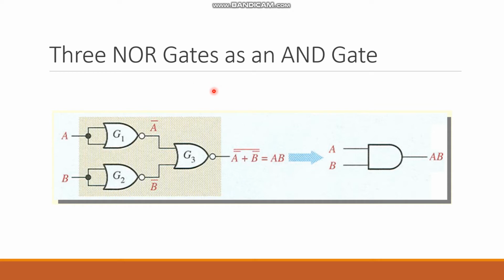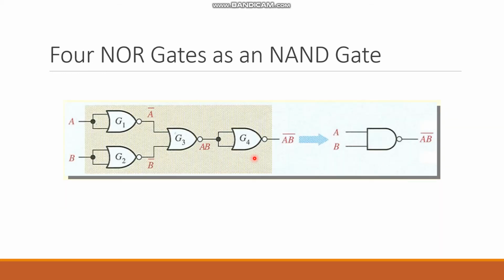If we have three NOR gates, what happens? We can say it's an AND gate, but how? A, B. So this A is connected to those inputs of that NOT gate, so it's going to be A complement, and this one is going to be B complement. And here we have a NOR gate. That means A complement NOR B complement. If you apply the De Morgan theorem, that's going to be changed to AND, and that bar is going to be broken, and those two NOT gates are going to be removed, and the result will be A and B.